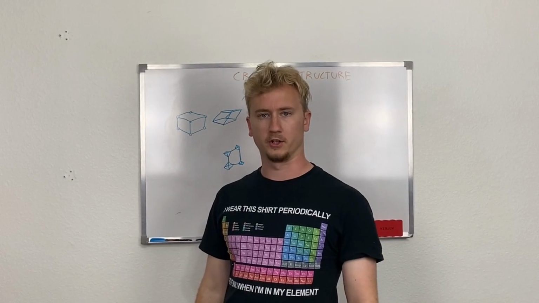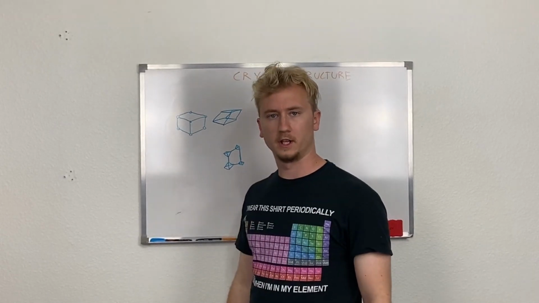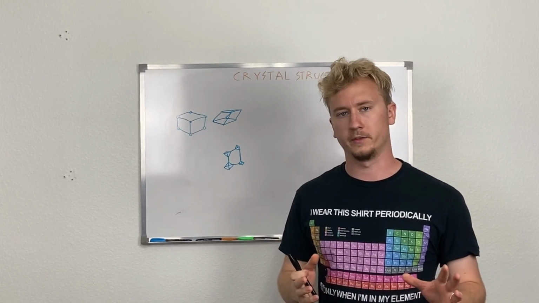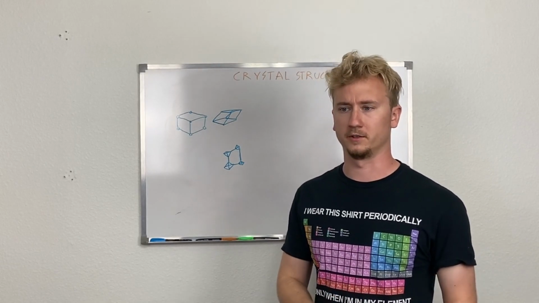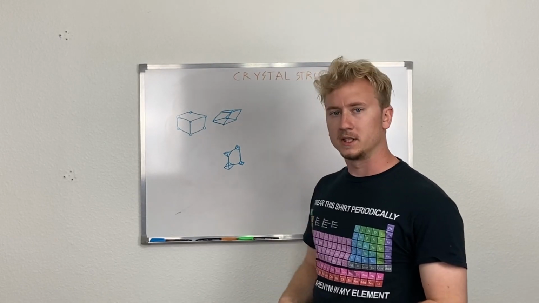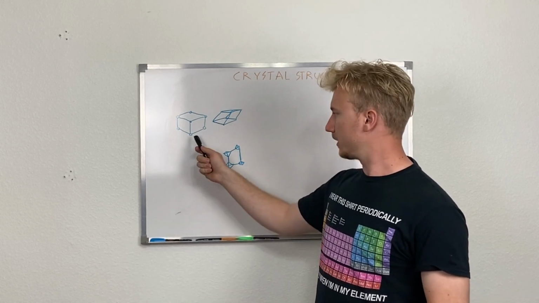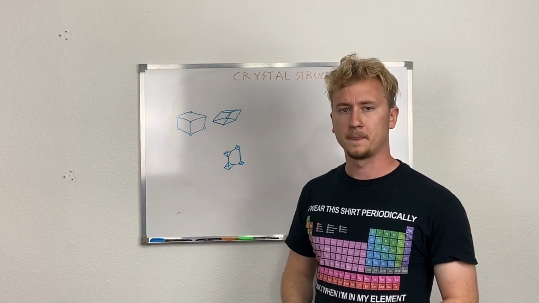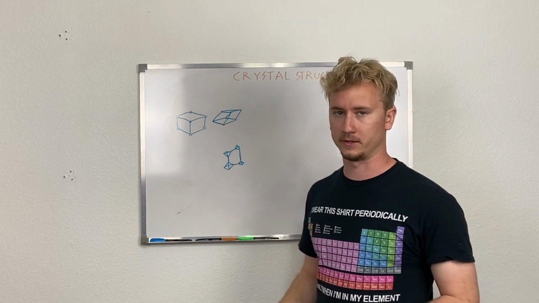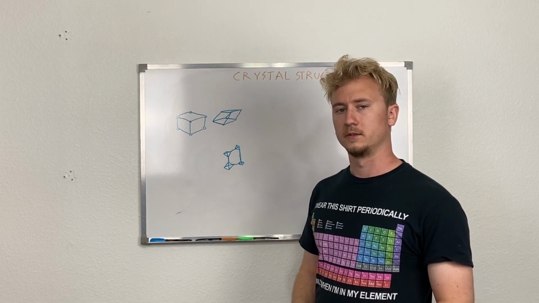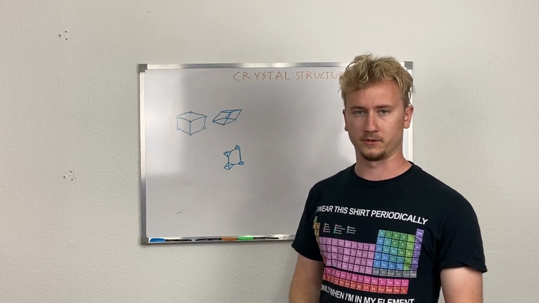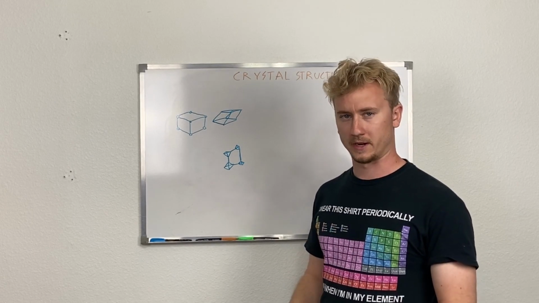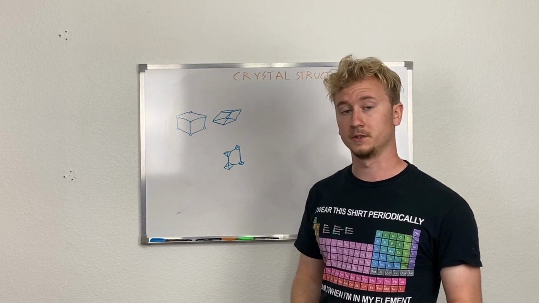Crystal structure. Crystal structure is how the atoms of a given material organize themselves. Some materials have cubic crystal structure. Some materials have no crystal structure at all. Most solids have a crystal structure. Any solid that doesn't have a crystal structure is called amorphous. Most gases don't have a crystal structure, but some liquids do.